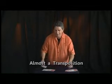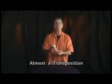Here's a little trick called almost a transposition. This is a nice trick because it has a double lift in it, but it's the easiest double lift in the world. First thing you do is you start with any card reversed.